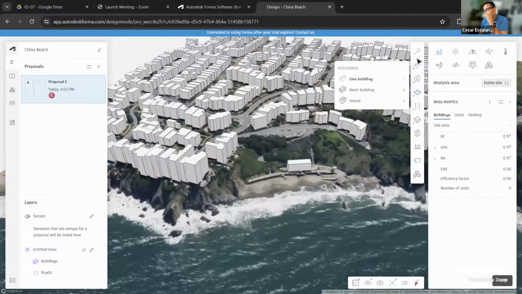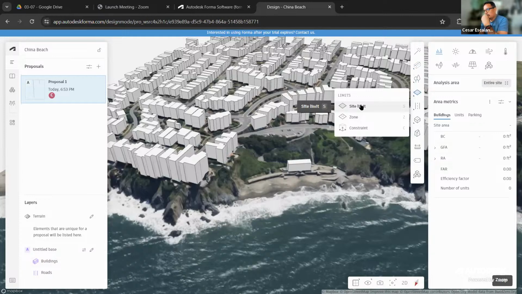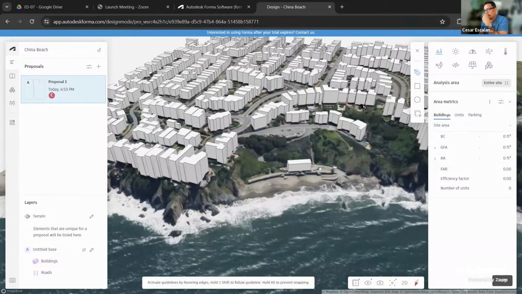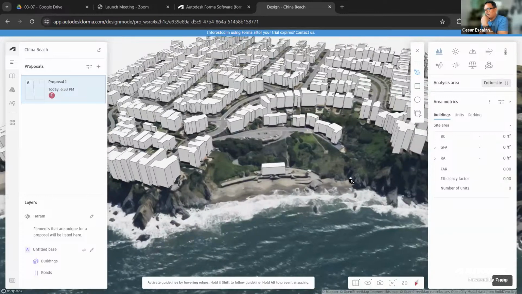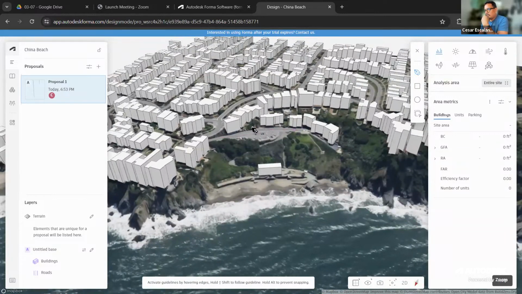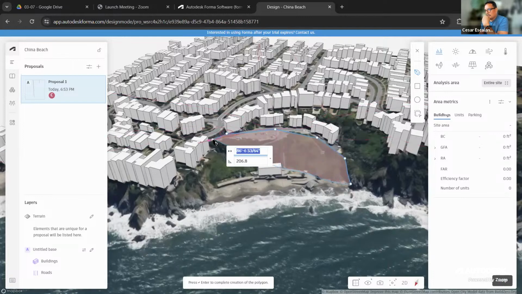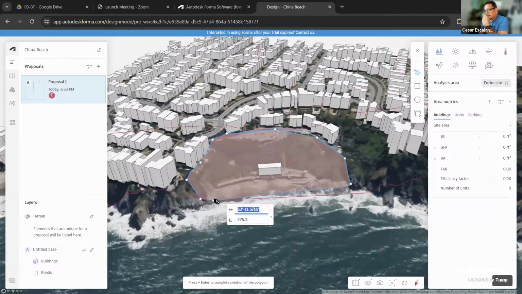So hit the fourth icon in the vertical bar, hit the site limit, and grab all the green areas around the beach. Imagine that you've been hired to do this project, and then you include all these areas as part of your scope of work.